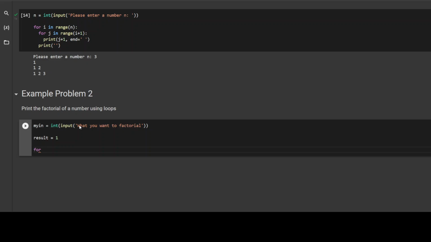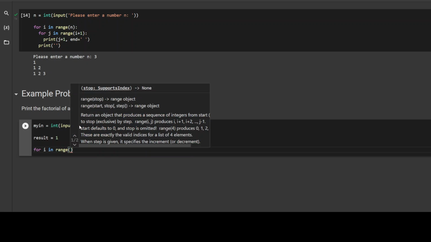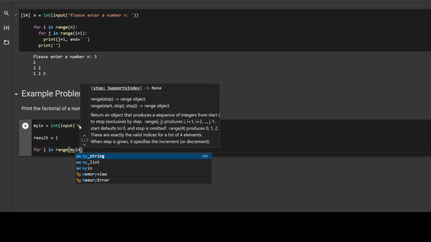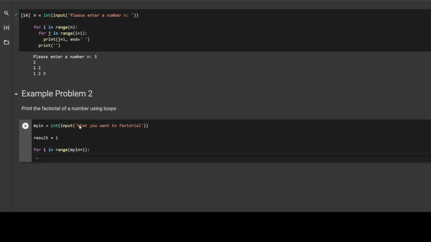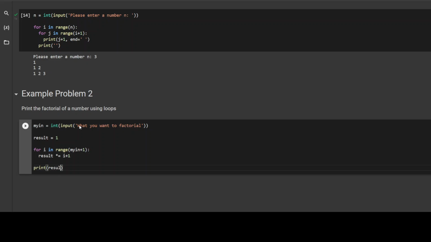So if we do for i in range my_in plus 1, basically that means we want to go through every single number. So if I enter 10, I want to include 10 as well in my multiplication. I just do result times equals i plus 1 and print result.